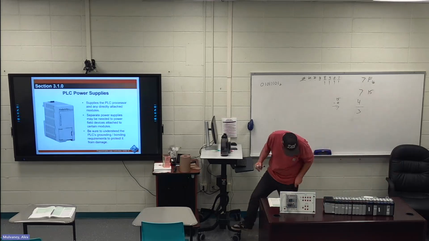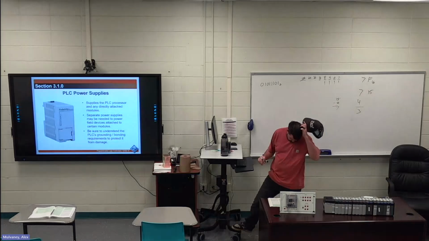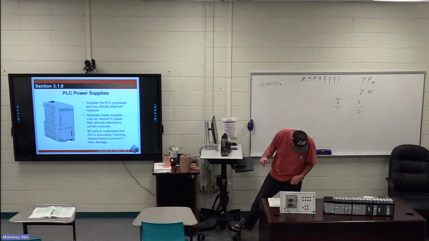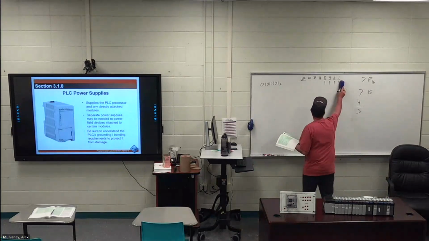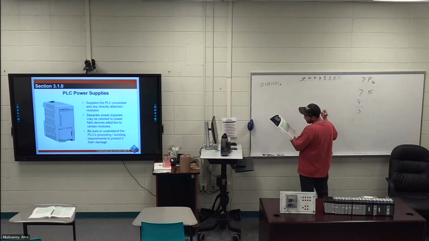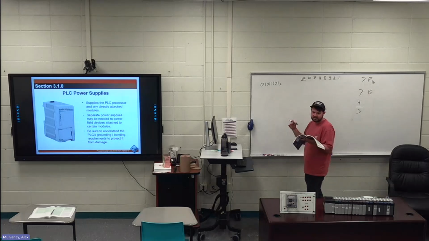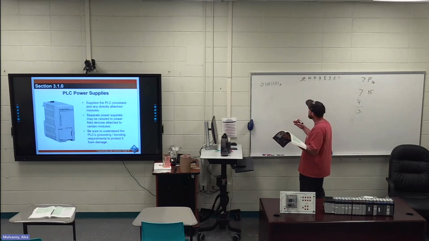Number 5, characters that modify a device's behavior rather than representing text are known as control codes. Convert the number to decimal. So the first thing you have to do is see how many numbers you've got. There's 8 bits there, so I know I'm going to have a 2-digit decimal number. The first 4 is going to be the first number, the second 4 is going to be the second number.